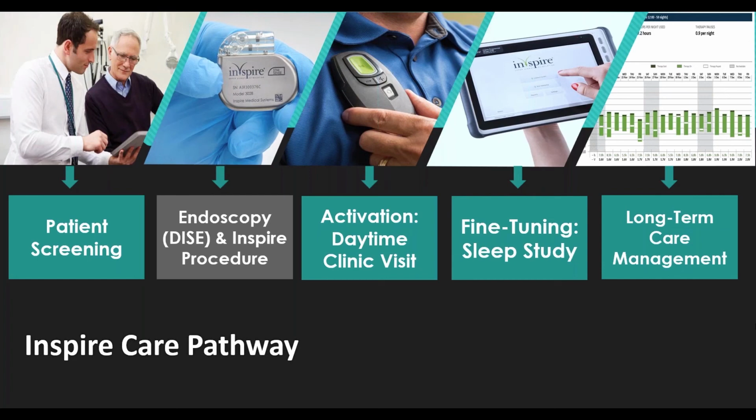And we will encourage them to do it initially when they come to see us the first time. We will find out what the threshold is for their comfort and what's the threshold to actually see the movement of the tongue forward and that the device is actually opening up the airway. So that's determined while they're awake. They're sitting, they're very comfortable. We say, you know what, we're going to turn your device on. You're going to feel a little tingle, and we press the button. They feel it. They open their mouth up. We look to see what their tongue is doing. And ask, okay, how was that? Was it comfortable? Do you think you would be okay with that at nighttime? And we walk them through it.